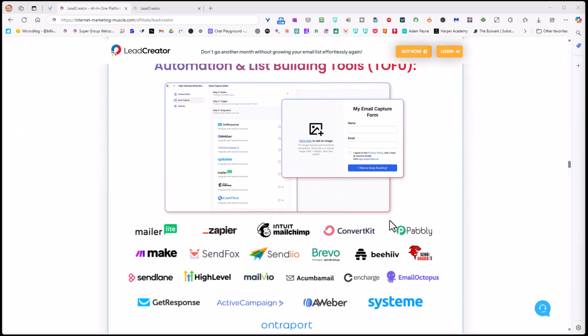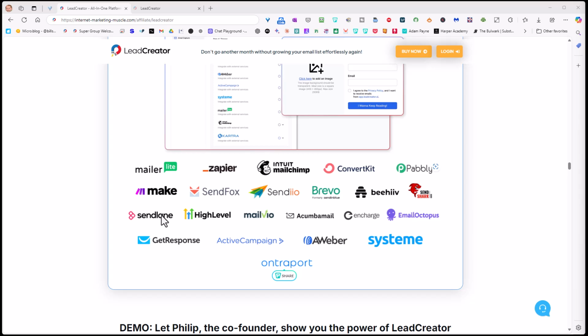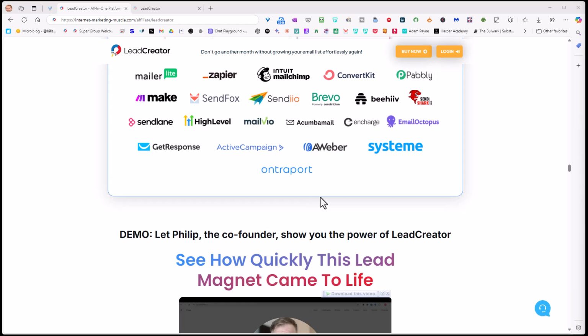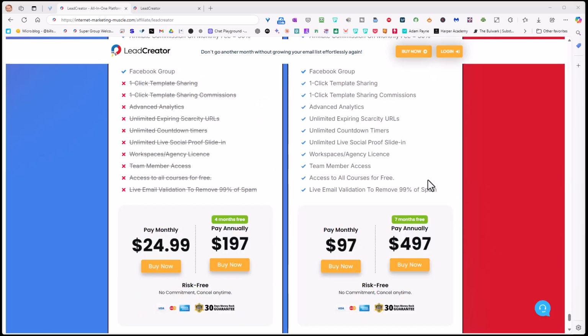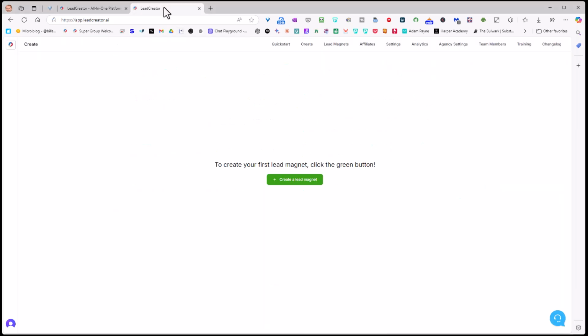I use Aweber, which is right here. But I have clients that use Active Campaign, Get Response. I have SendFox as kind of a backup, but it's great. ConvertKit is amazing. Beehiiv is amazing. All of these are pretty good. So it doesn't matter which one you use as long as you use them, right? And use them religiously, use them constantly, use them consistently, because the lifeblood of any online business is your email list. But let me take you through a demo, a real fast demo.